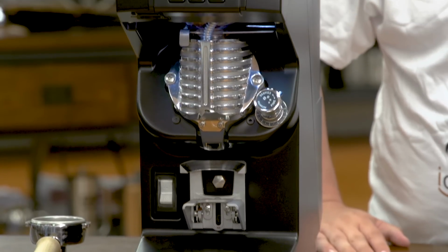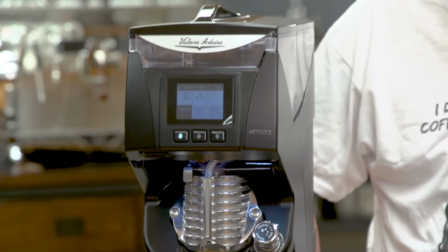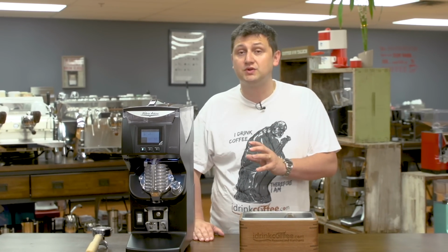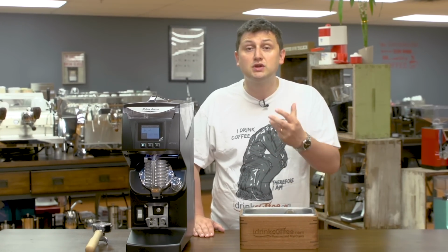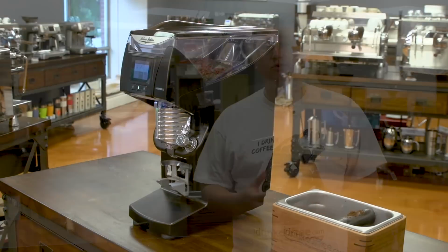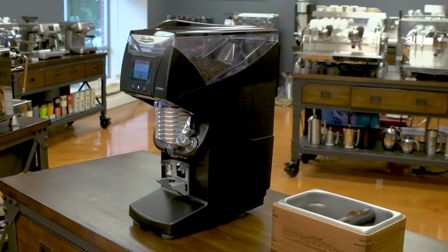I'm going to present the extensive feature set of the Mythos 2, and I'll also spend a little time comparing it to the ClimaPro 1, the previous version of this grinder, so you know what the differences are so you can make a decision what's right for your cafe. The Mythos 1 ClimaPro, the predecessor of this grinder, really gained a lot of notoriety in the specialty coffee world for its dosing consistency and its impressive distribution. The Mythos 2 tries to build on that by adding several new features that make it even more consistent and make this grinder perform even better.